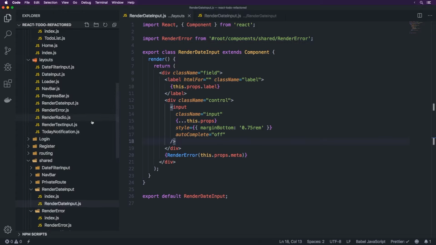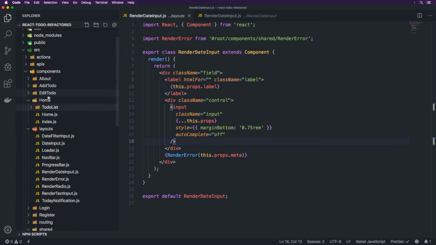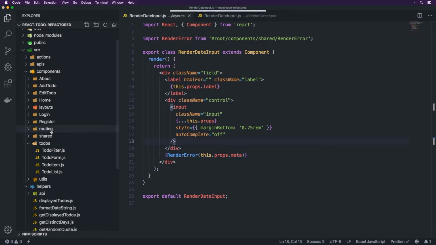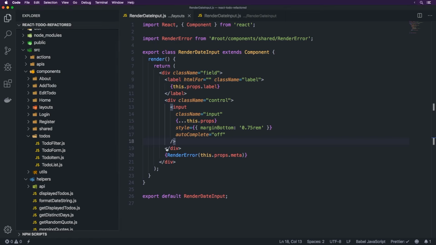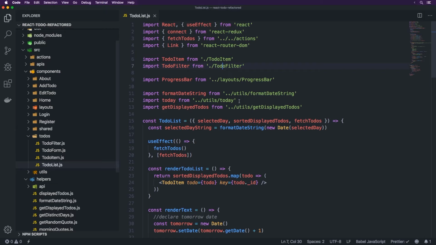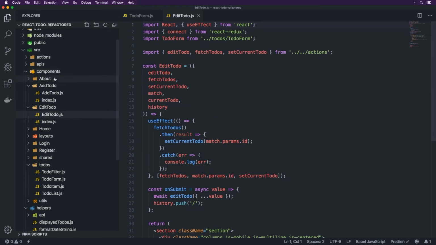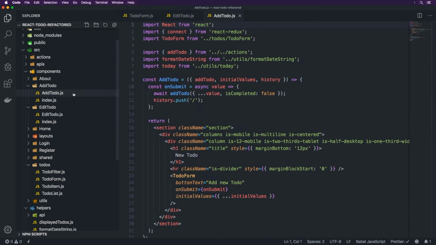Let's just see if there's anything else we can start to slowly remove from the components directory, specifically from layouts. Routing here should be good. If I just get rid of routing, it should still be working just fine, I think. So that seems to be fine. To-dos here, we've got to-do filter, form, item list. Okay, so filter, I'm pretty sure is just included from here. So we've got item, and that to-do form comes from add to-do and edit to-do here. So these two both use the to-do form.